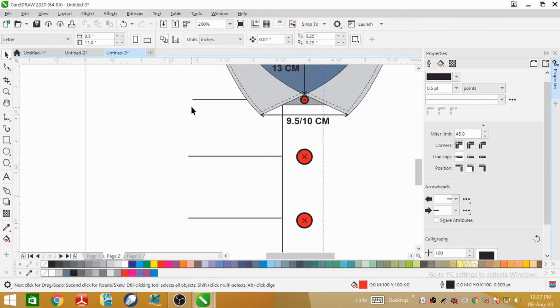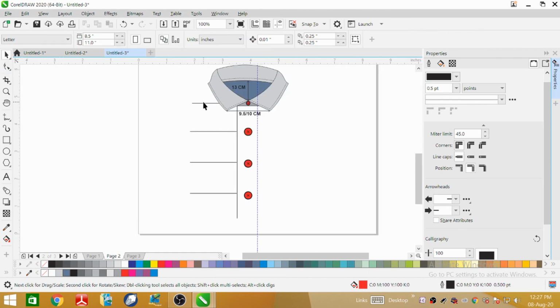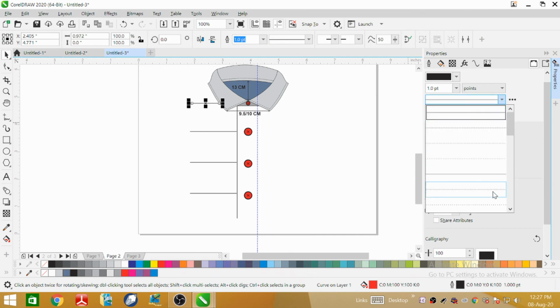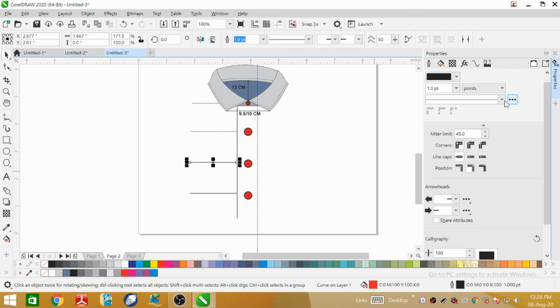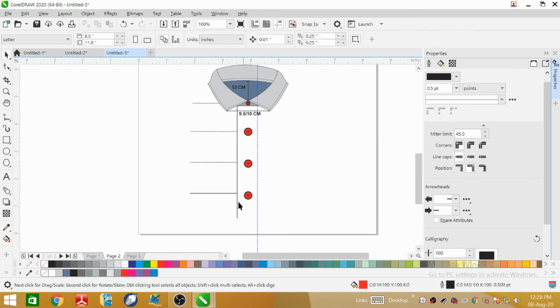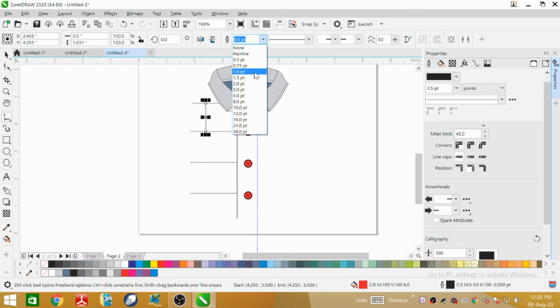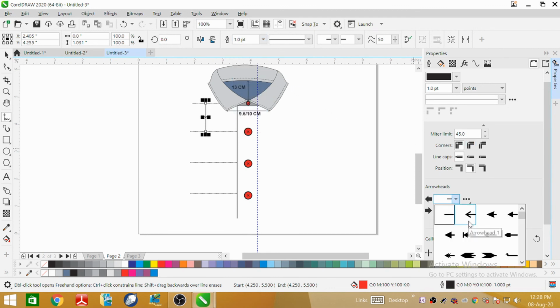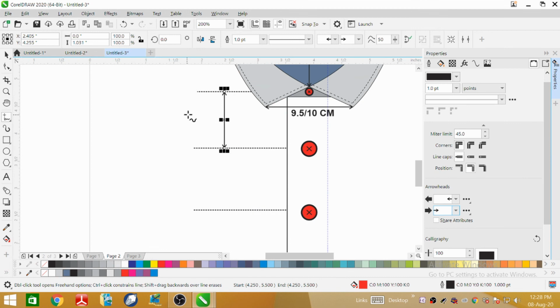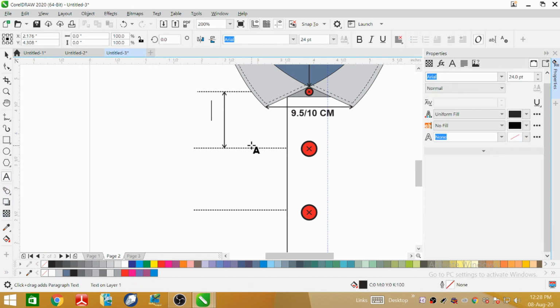Now we select this line, go to the style line, and convert it into dots. Similarly, we select the other lines and convert all of them into dots. Now go to the freehand tool and draw a line, 1 point, apply the top and bottom arrows, and specify this length as 5.5 centimeter.